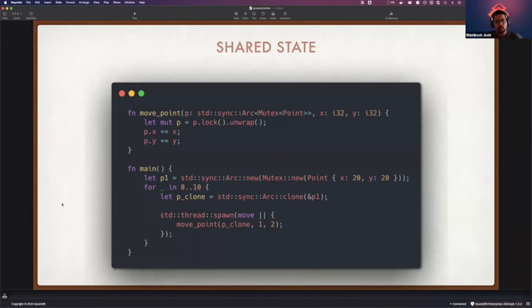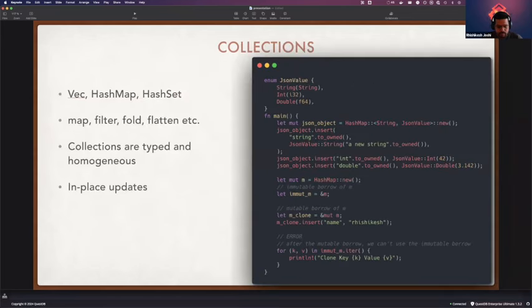So doable, but it kind of doesn't have the same ergonomics that an atom swap has, for example, in Clojure. I think one of the key joys of writing Clojure code is its support for structurally shared immutable collections, right? And the rich API that is provided on top of these collections. Rust also has collections, all the typical collections that you would need. It also has iterator functions like this, which you can use to map, filter, fold, etc. All of those are available.